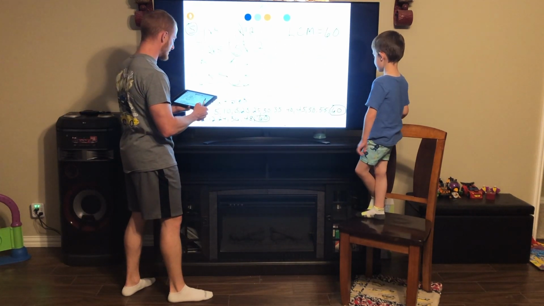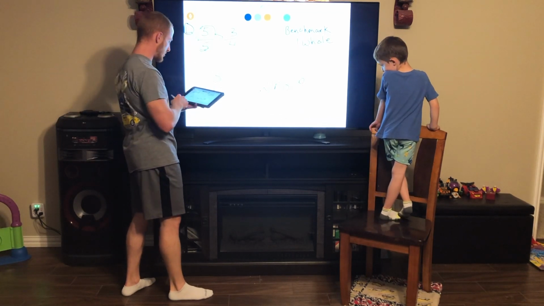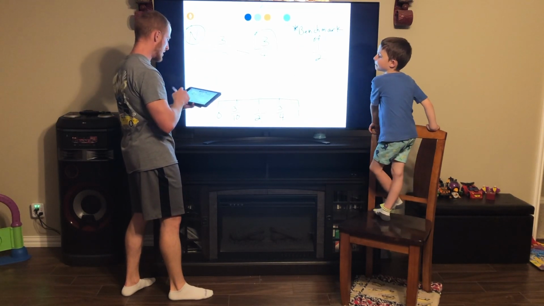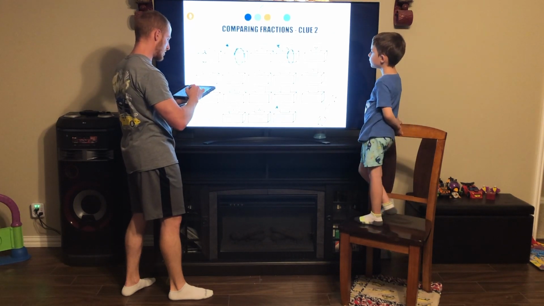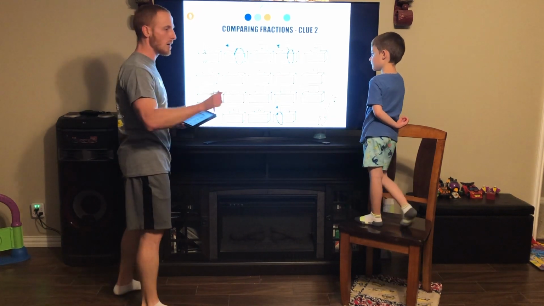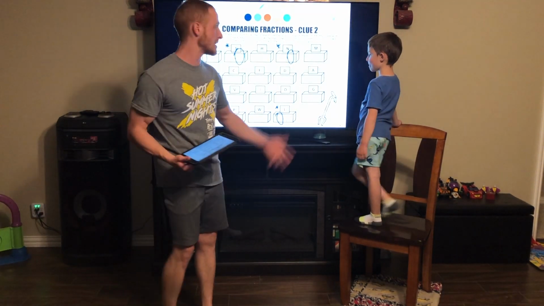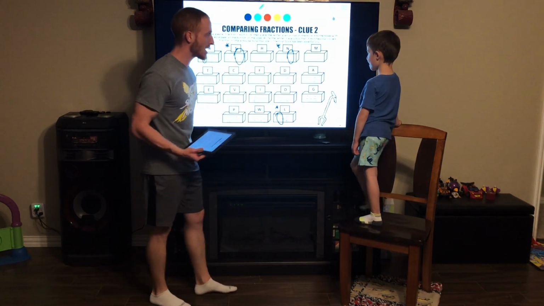So make sure, like I said, on your work page, you are labeling your work with the letter of the problem that you're working, okay? And then I just simply circle 5/5. I'm going to go down below, and I'm going to put an L everywhere I see a 5/5, okay? So those are the 3 strategies that you can use when comparing fractions.